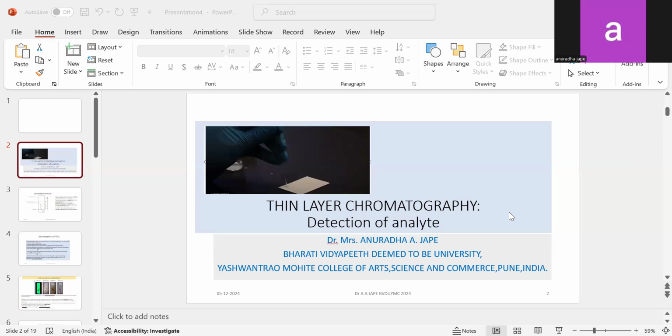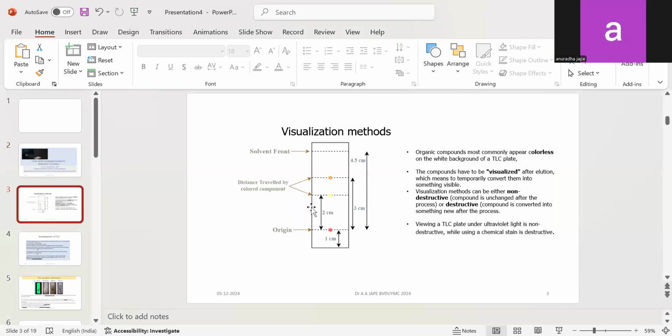So this is the TLC plate, how it would look. This is what we want as an end result. The TLC plate has completely developed, the colored spots are seen, each analyte is properly separated, and you measure the distance traveled by each analyte and the distance traveled by the solvent front and calculate the RF value. But for this purpose, the analyte should be seen as a colored product, right? It is to be identified.